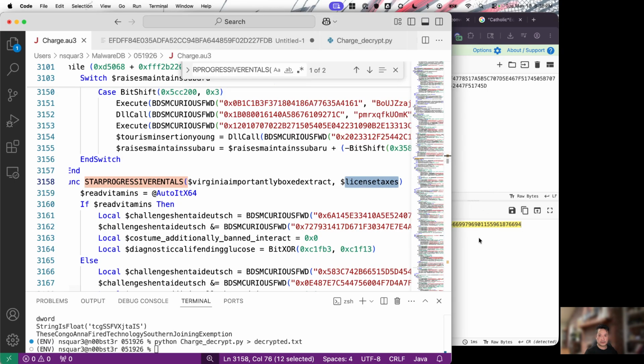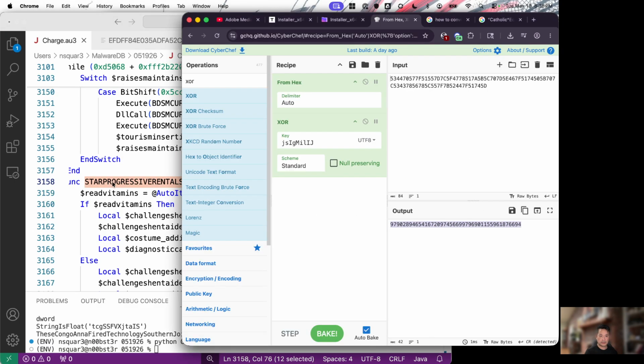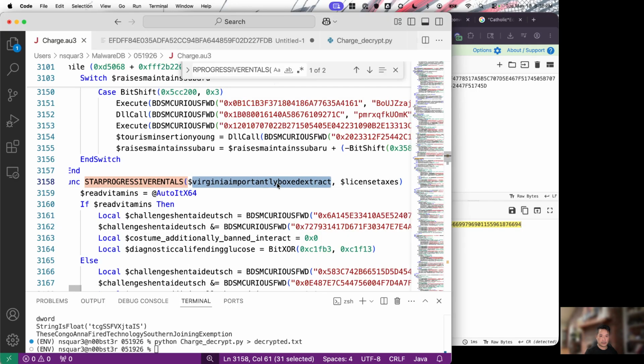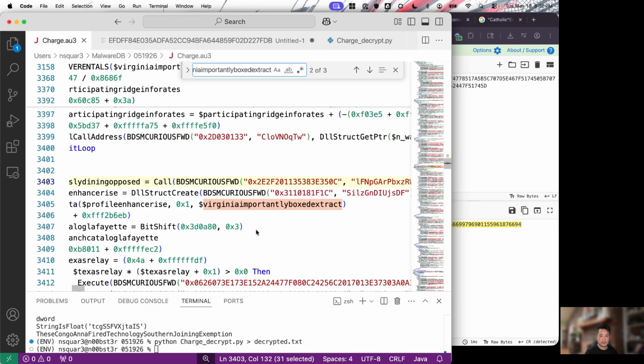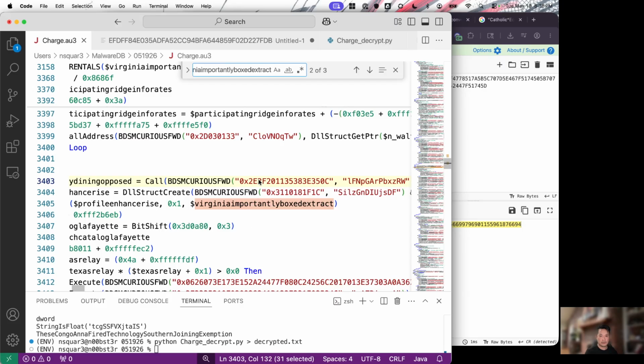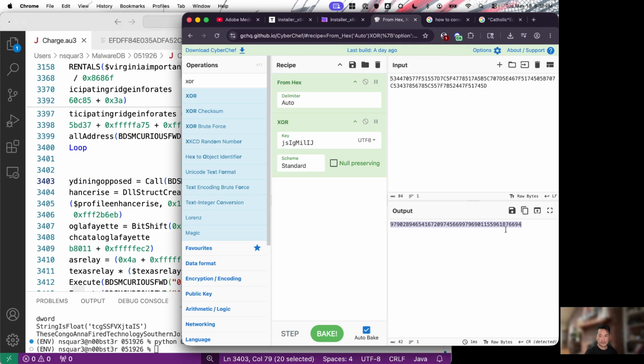The license is this. Then they call the extracts, and they call, let's copy this over. I can create another note here.